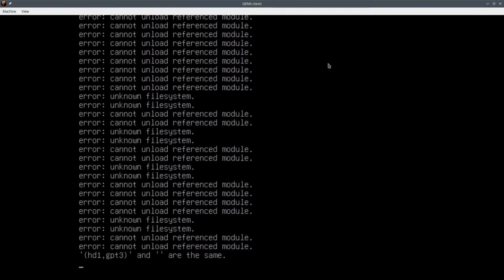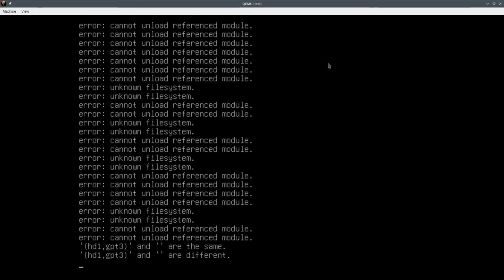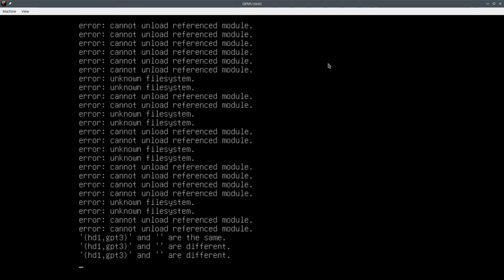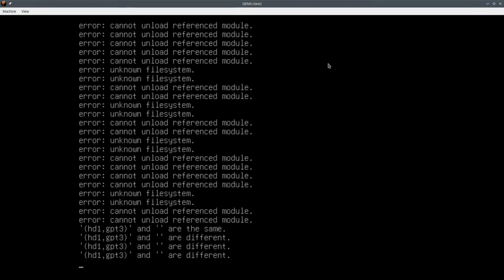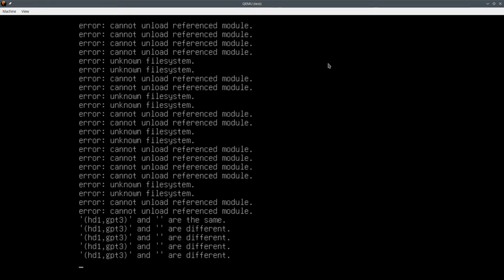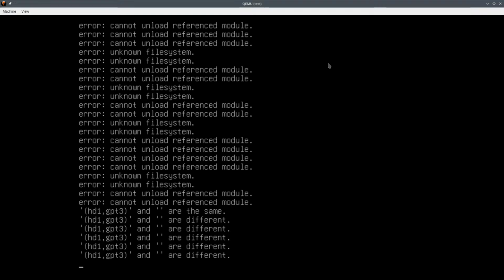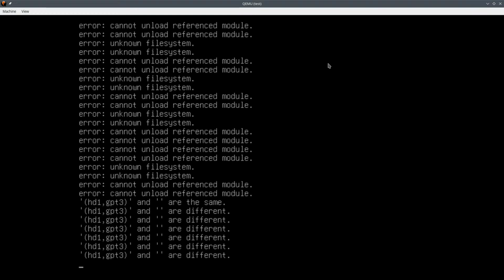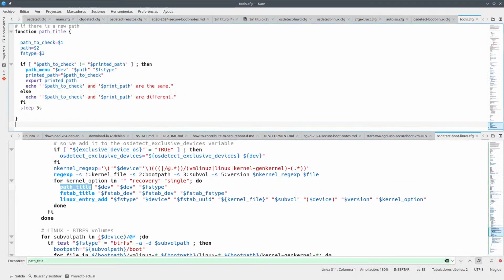Oh, look at that. GPT-1 and GPT-3 are the same, then they are different. Huh, this is not working very well, if you ask me. That's why it doesn't work at all. The second one is always empty. That's concerning. Why would the second one always be empty? What the hell have we written here so that it doesn't work?